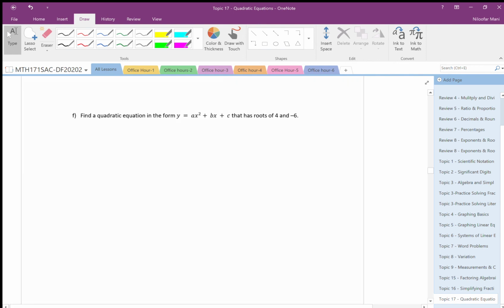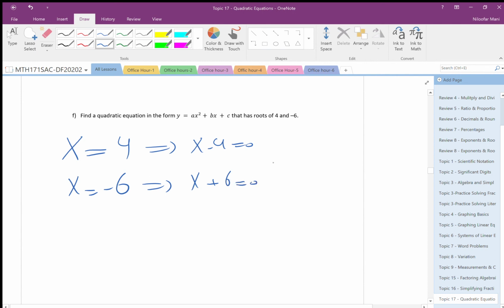Okay, so here find a quadratic equation in this form that has roots equal 4 and minus 6. I can say and, it's okay because I have two roots, but any of them make my equation equal 0. That's why I say or there when I find equal 0. So here, this is my root. Okay, how can I find the equation? Oh, okay, so I can go backward. How? Okay, x equals 4, x equals minus 6. Therefore, x minus 4 equals 0, x plus 6 equals 0. Oh, perfect. Now I multiply them. Now I am going backward.